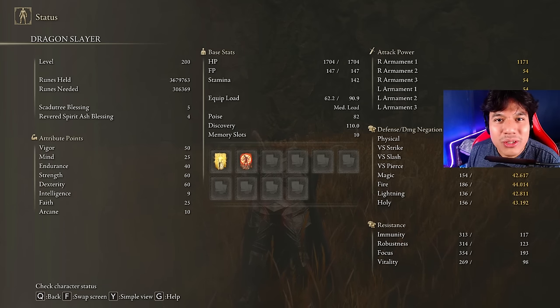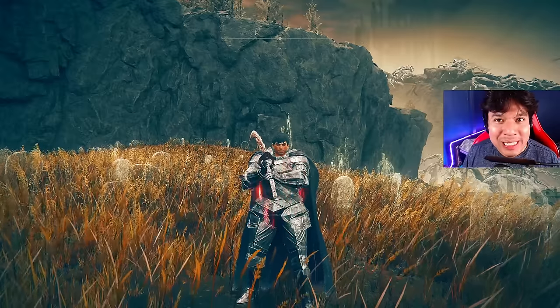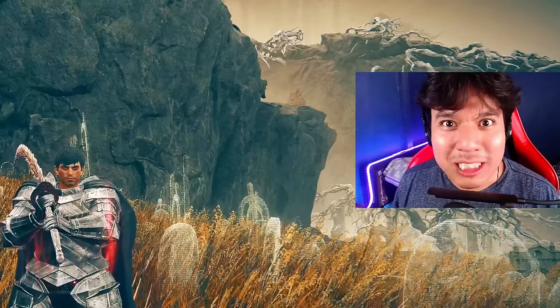So my recommendation to have a more enjoyable experience in this DLC is to upgrade this stat as much as you can. Right now I have it on 5 because I haven't found more Scadutree Fragments, but as soon as I find more, I will upgrade this stat as much as I can. Now that we have completed and optimized our build, what do you say if we check the performance of this bad boy?